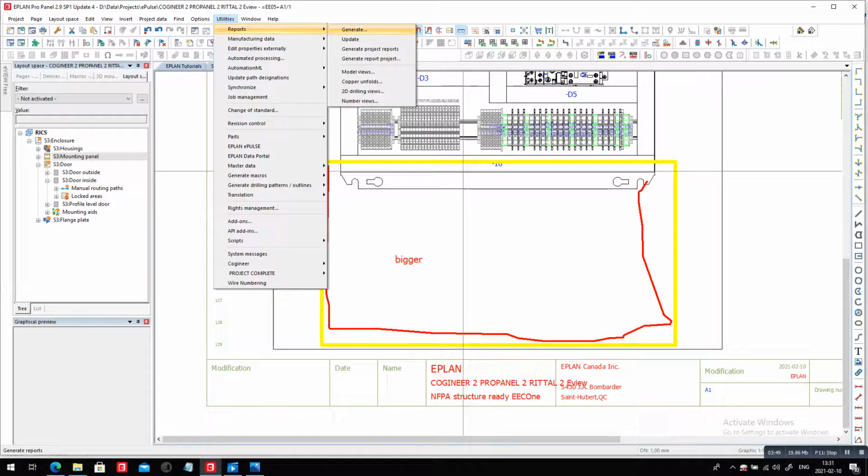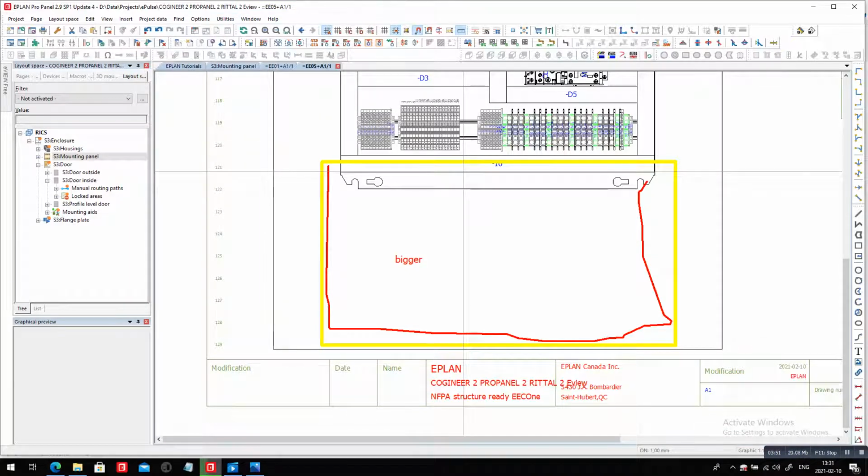Let's just see what happens if we update this report. You will see it's no longer the same panel. Most likely what's going to happen with this particular one is, well, let's see, it might actually disappear entirely. We'll see. Give us a few seconds.